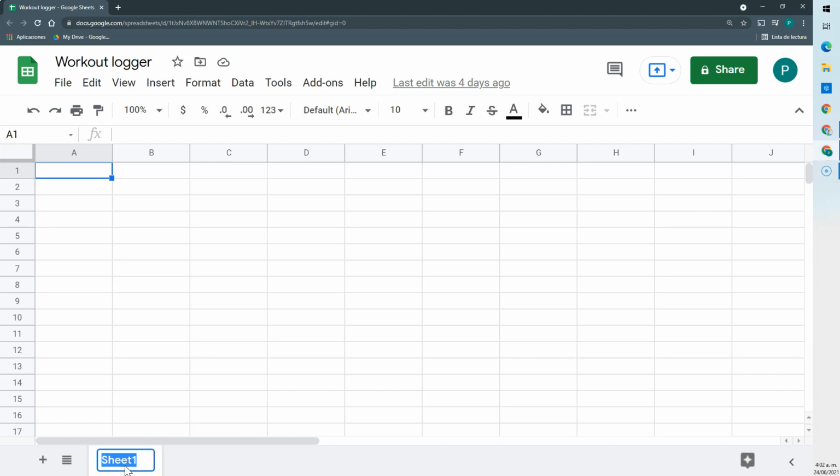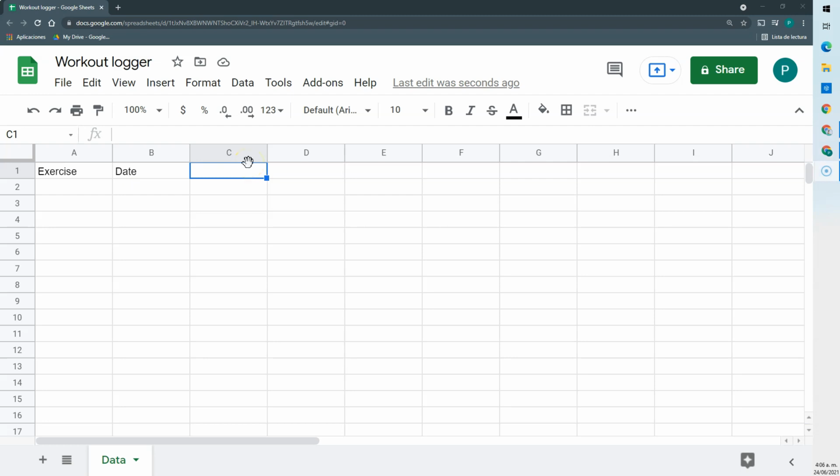So here we're going to name this sheet data and set up our headers. You can start with the exercise, and the date on which we're going to do it or that we did it, because there are two ways of doing this. We can log our exercises as we do them, or we can plan our exercises and then do them following this planner, depending on your workout style. We could log the day before or the week before the exercises we're going to do next week, and then just look at this and do them. Or as we do the exercises, we can log what we are doing in the moment.